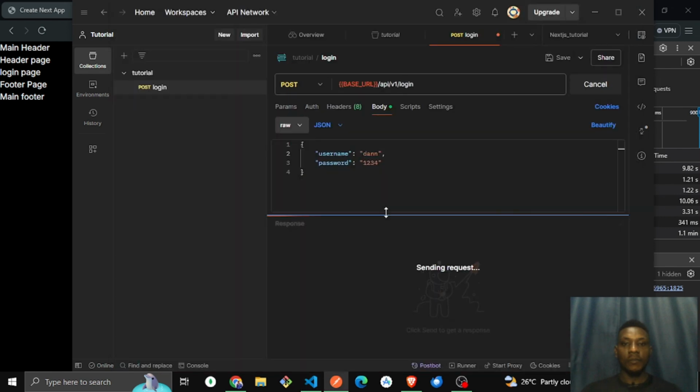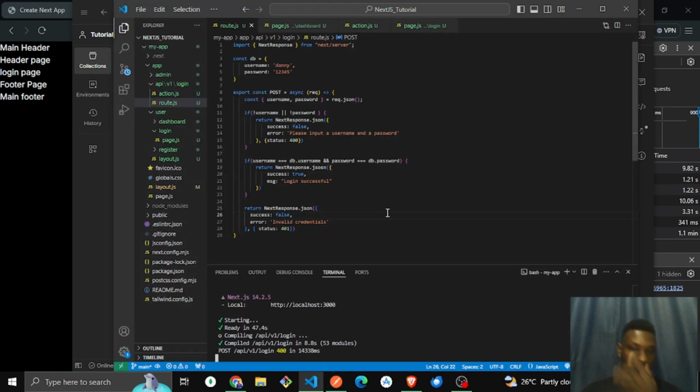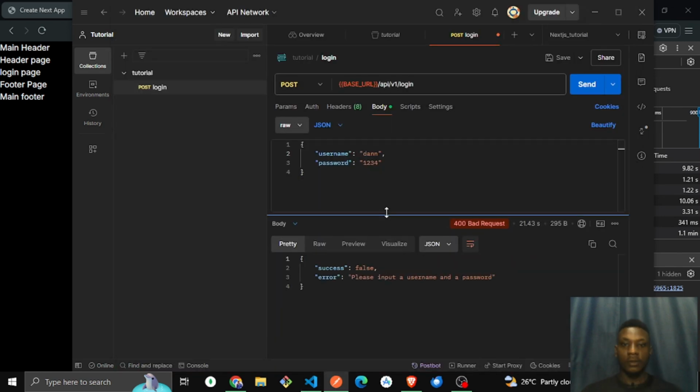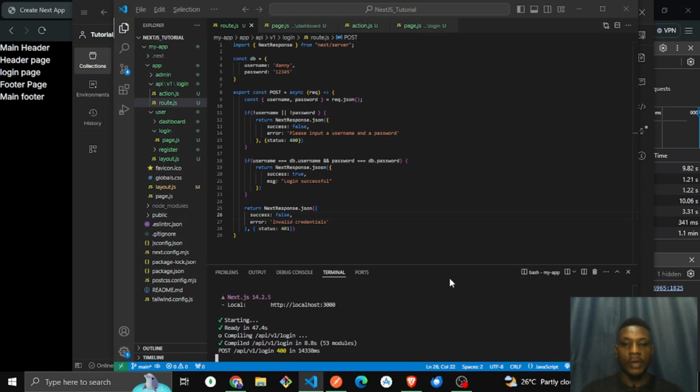Compiling. Bad request. Okay, please input a username and a password.